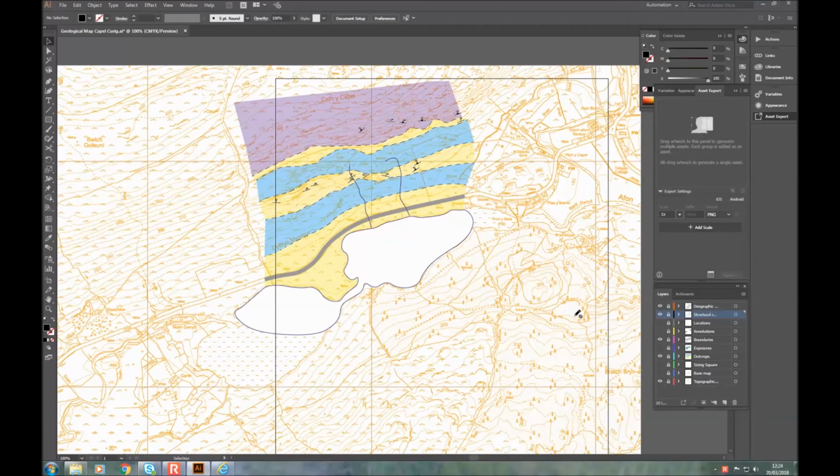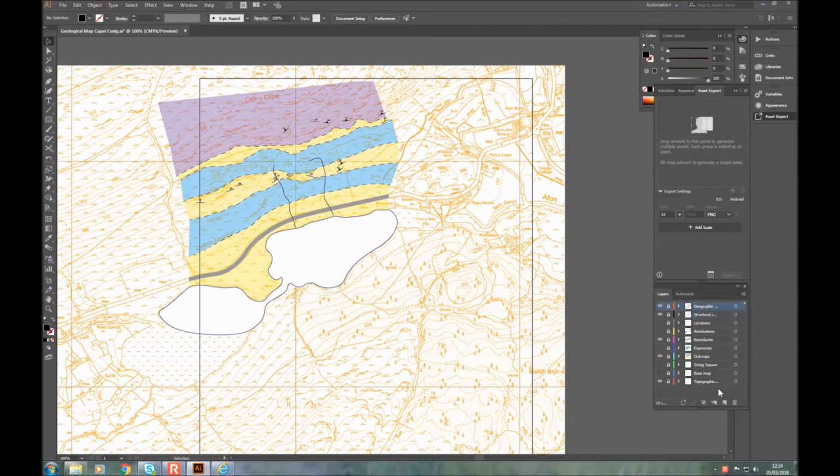You'll certainly want things like a stratigraphic column and a key. So maybe what we should do is start adding in some of those final touches, I guess, in a separate layer. Okay, so let's make a new layer and then let's call it our grid.